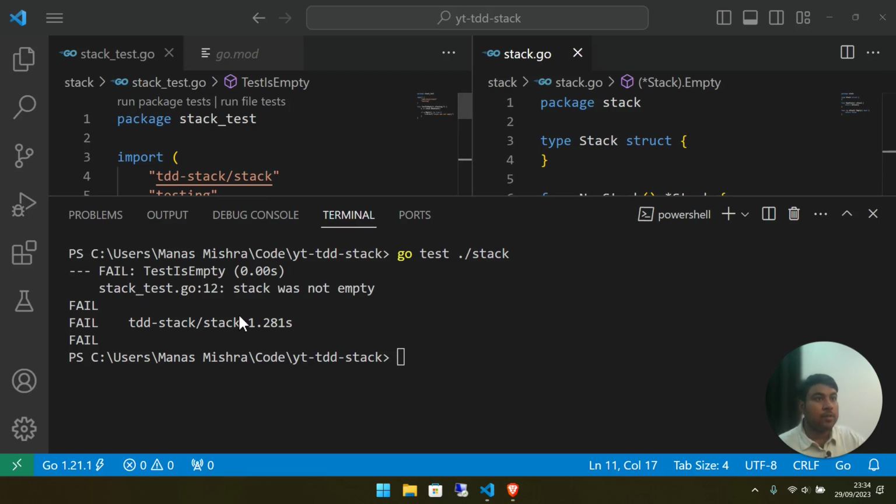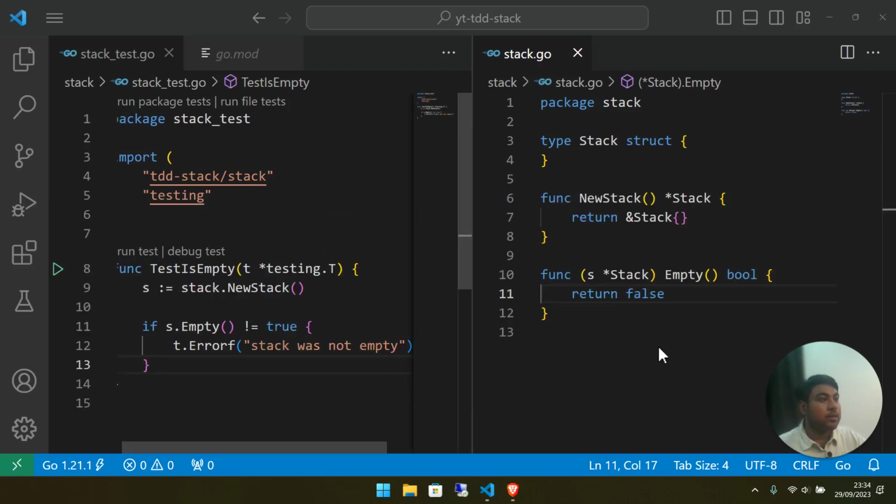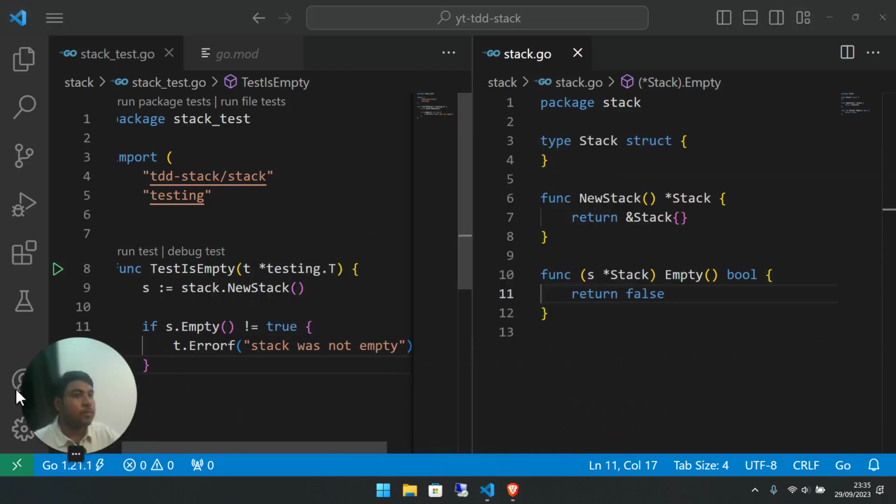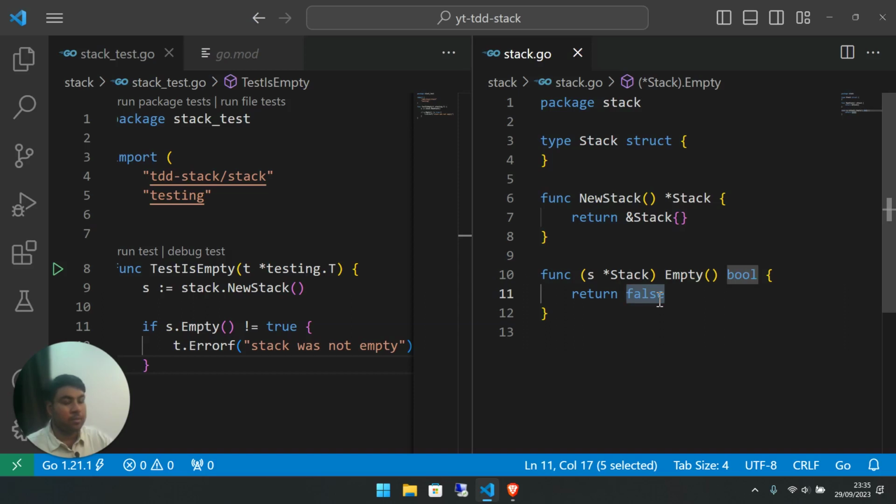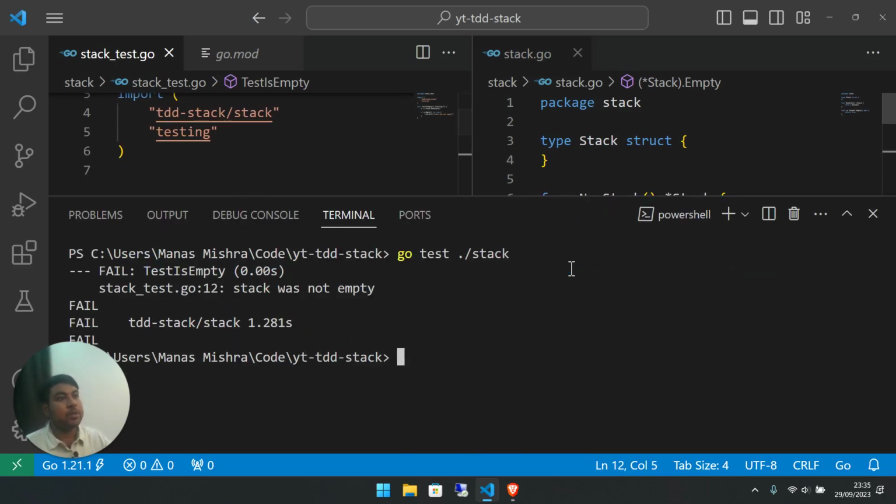Here the test failed, and the error message was stack was not empty. Okay, so we can fix this simply by returning true here. And let's now try to run the test.